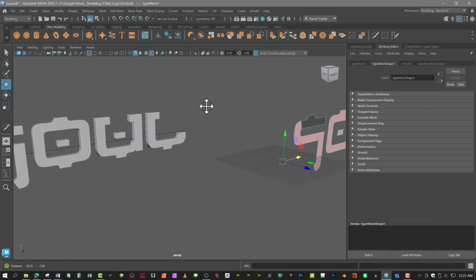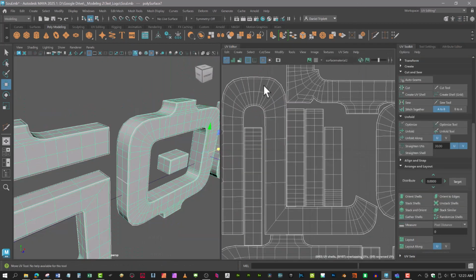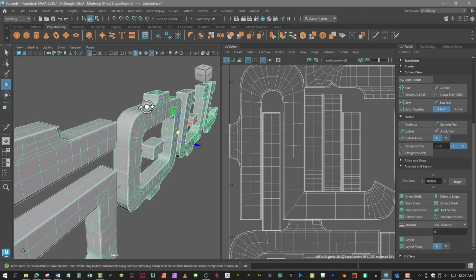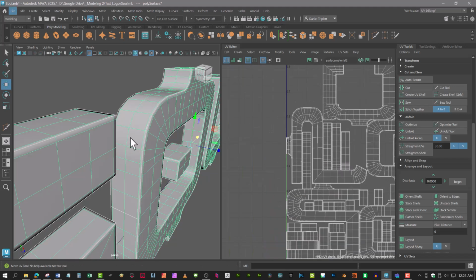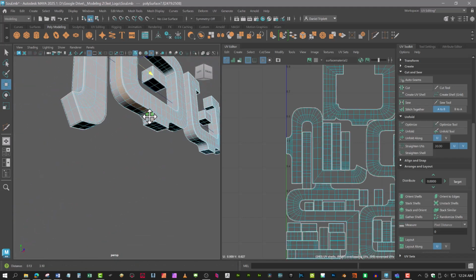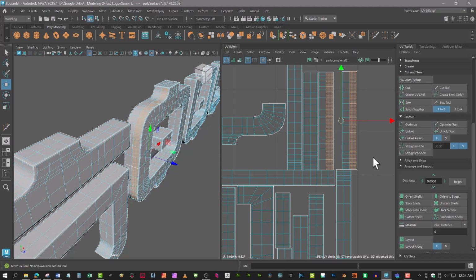I do go over all the UVs too. I show how I work out the UVs. In this example, all I did is cut off the front face and the back face, and then the extruded edges on the sides, I basically cut them up only if they were really long. Imagine if I only did this at the corners, from here all the way to here, that would be a really long strip. So instead, I cut that into 2 pieces, as you can see here. There's one, there's the other.